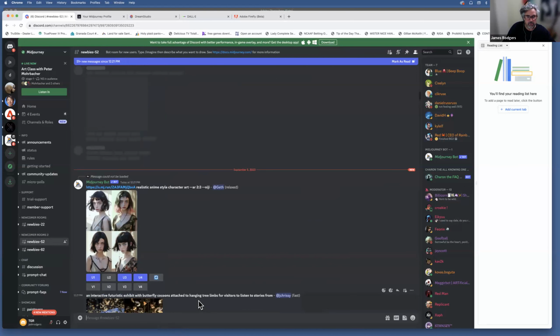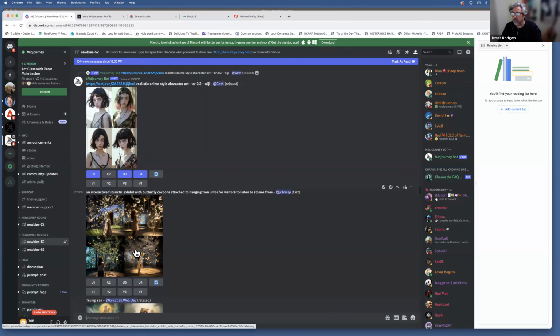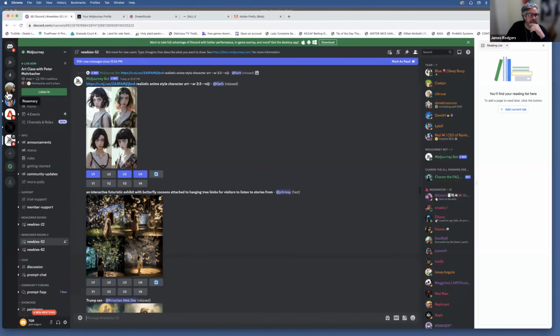You can actually copy these texts and do it yourself or modify them. This is all public use. You can download these photos. It's really open. One of the good things about starting in a newbie room is you can see how to write prompts. You can look at a prompt and go, how did that look? So you can get a really good example of that.